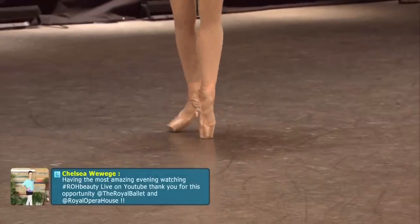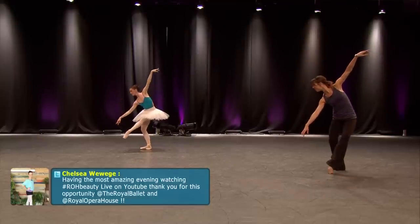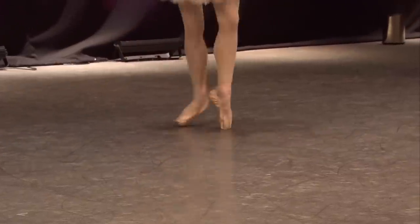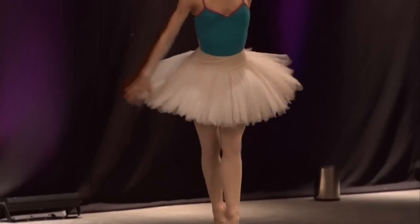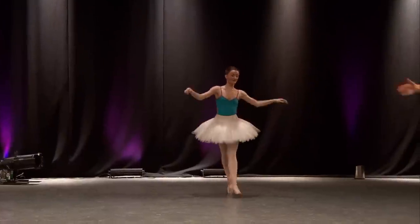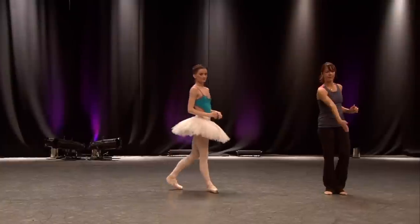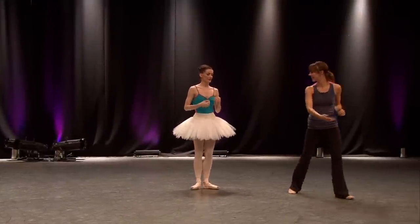Just needs to be for you longer, but you don't need to lift so much. So we see this over in the body. Yep. As much feet as you can. And one, and two, and down, and down, up, down, up, down. Good. So by this point, we will have probably got to about here. So probably quarter, not too high up, because we need to be quite far down for this next step.